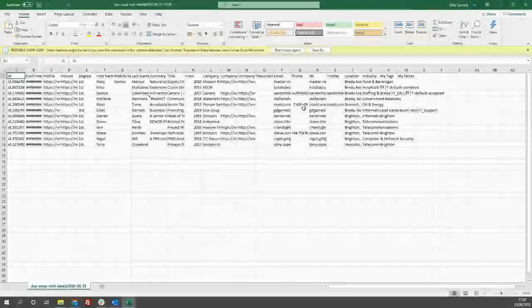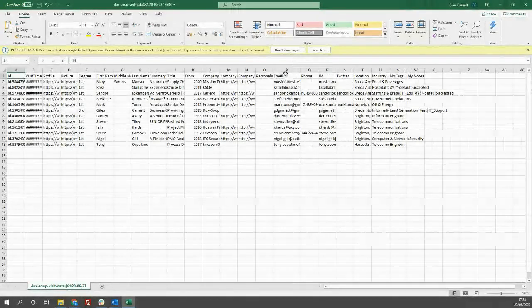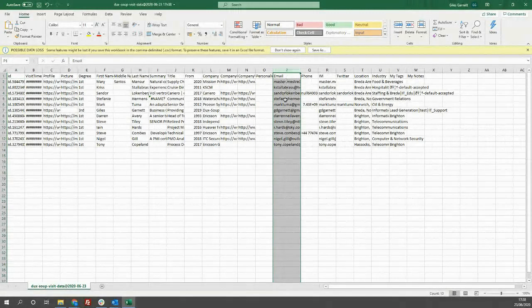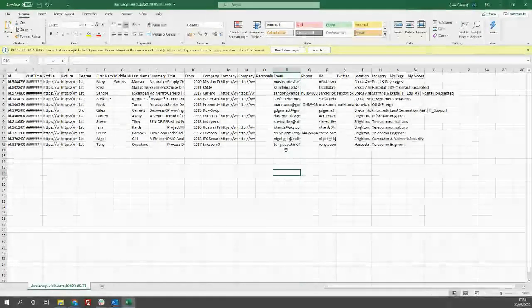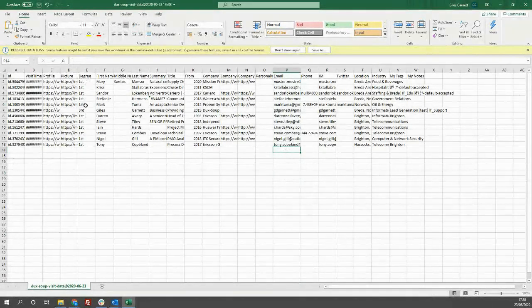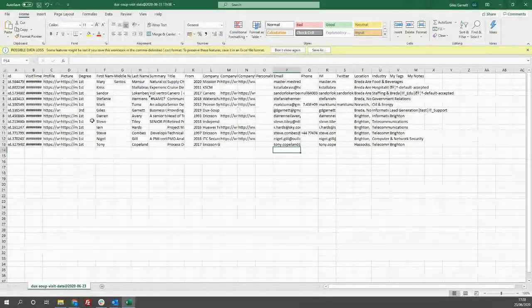So we can see here now, these are first degree connections that I'm visiting. And as you can see, my email addresses are populating here through each and every single one of my auto visits that carried out while I was chatting away there. So that way you can capture the email addresses. Mostly first degree. That was one that I was testing earlier, which is why it's third degree, and it was myself.